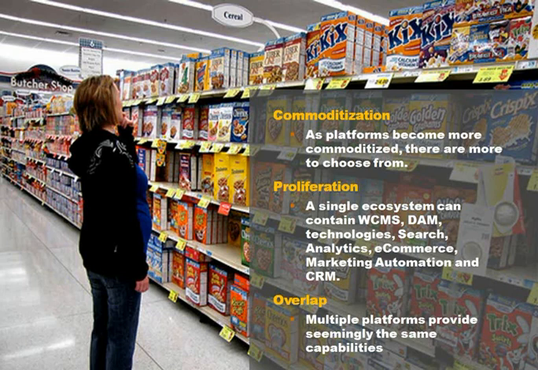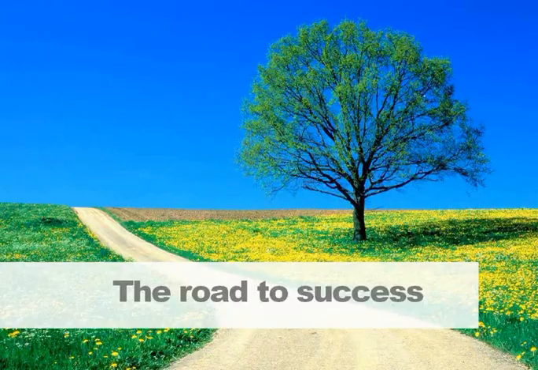So let's start talking more about how we get to the point where we select the product, select the vendors, the platform categories that we want to identify, and then what's the road to success? What are the steps that we've taken and found successful in many engagements that we've had to help organizations find platforms that align with or are the best fit for their needs?